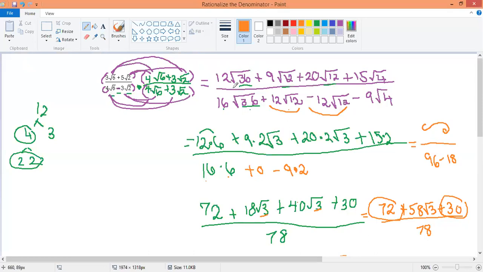And then what I did here was I simplified my radicals, right? We know that 12 breaks down to 2 square root of 3 because the square root of 4 is 2, so that comes out of the radical. And that's how we ended up with these 2 square root of 3. So you still have your number times 2 square root of 3 plus 15 times square root of 4, which is 2. And we did the same thing with our denominator. We noticed that these two, they had the square root of 12, they're like terms, so all I had to do was subtract their coefficients, which was 0. So that's 0 square root of 12, which is still 0.